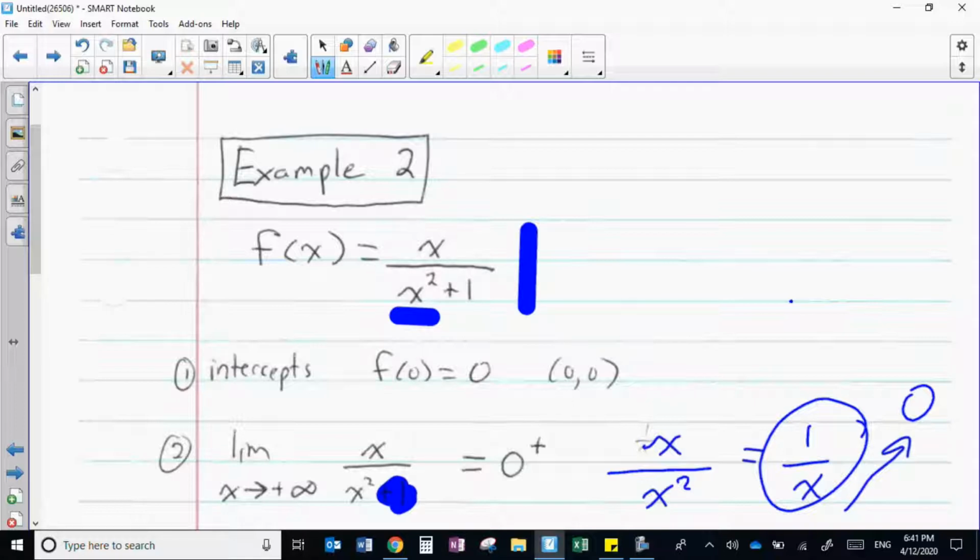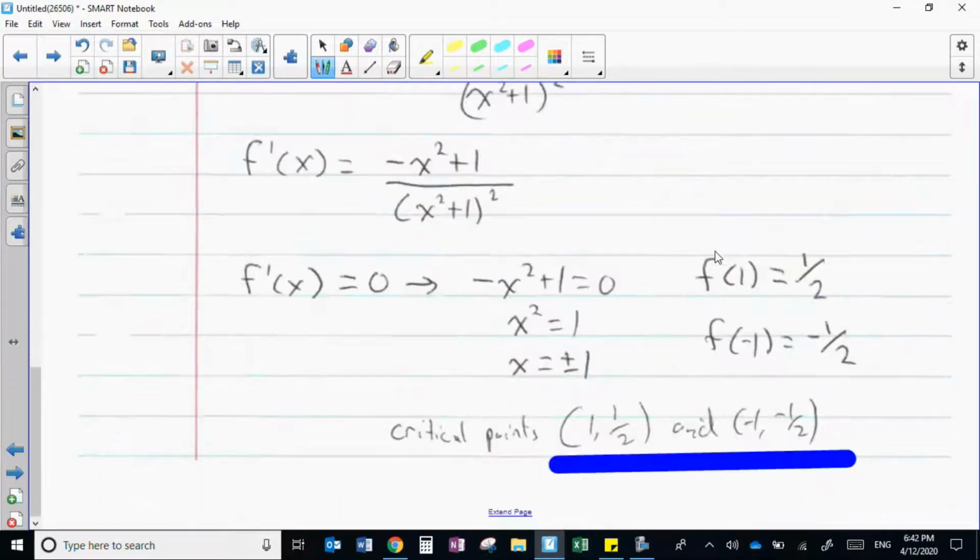So let's think about, for example, plugging in the number 5. You'd have a 5 here, and you'd have a 5 squared here, which is 25. You get 5 over 26. Now imagine plugging in negative 5. Well, if you plug in negative 5 down here, you're still going to get 26, because negative 5 squared is 25. But now you're going to have negative 5 divided by 26. So this is an odd function. If you take an x value and you change it from positive to negative, you get the same y value also switched from positive to negative. So we're going to find that this always happens. Whatever x equals 1 produces a half, we know x equals negative 1 produces negative a half.